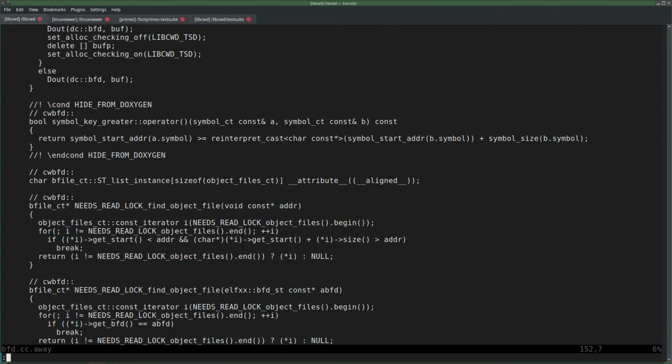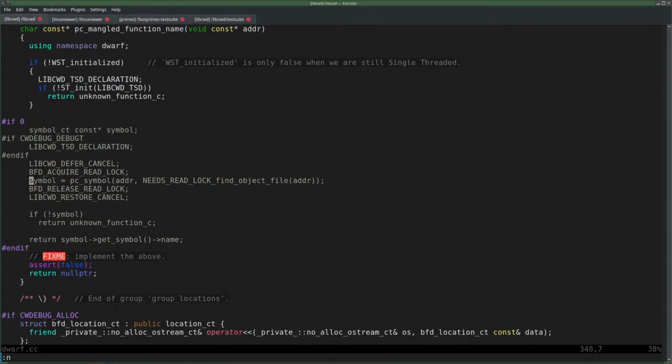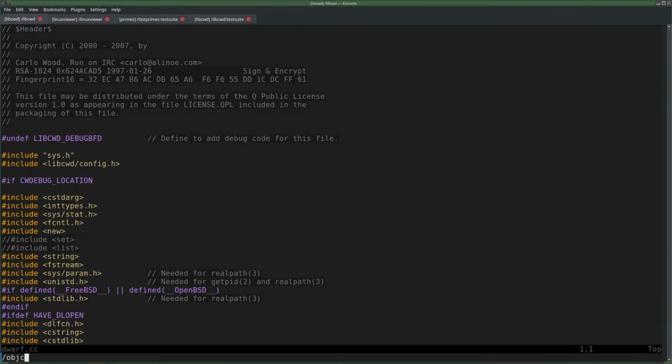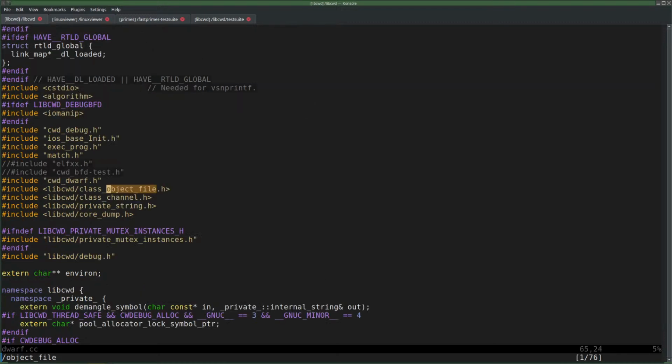What do we have here? Automatically. YY next, somewhere at the top, meaning somewhere before object file, I think.